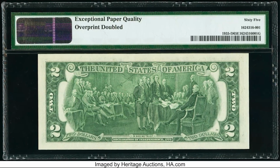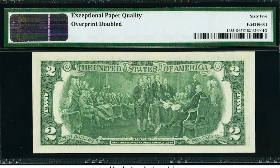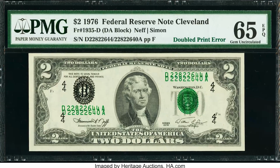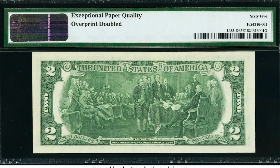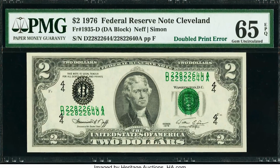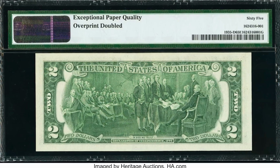This one sold for $19,200, and it's actually one of the most highly altered and fake bills I've seen to this date. When you flip the bill over to the front, you can see the third and final print is duplicated. It has a double printing error. Now, what you'll notice online is if someone's trying to sell an altered bill, the serial number will actually be identical. You can see here that the last two digits are 44 and 40.